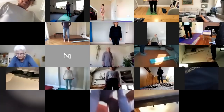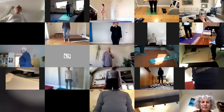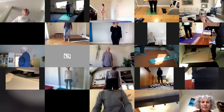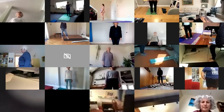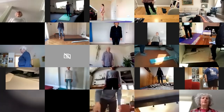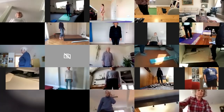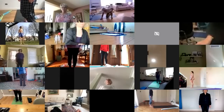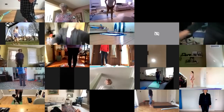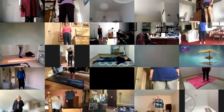And in standing, just feel for yourself now. What's different? Is there something different in the way that your weight is on your feet? Maybe between left and right, perhaps between the front and the back. Maybe there's something different in the way that your arms are hanging. Perhaps there's something different in the shape of the curves of your low back. That inward curve may not be such a strong inward curve. Or in the neck.